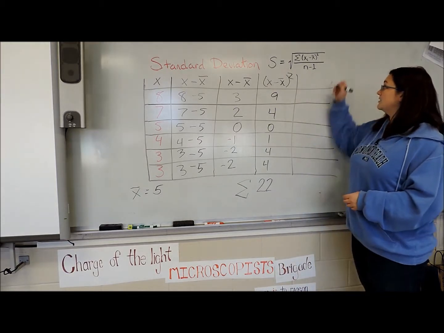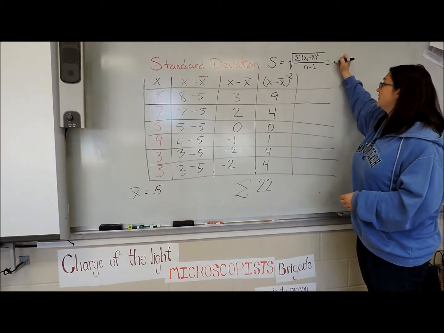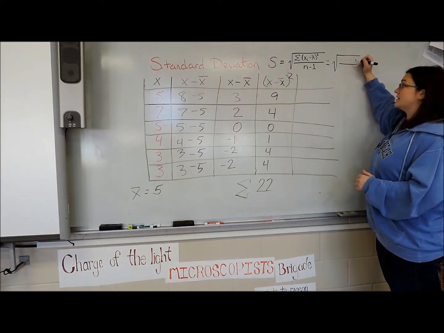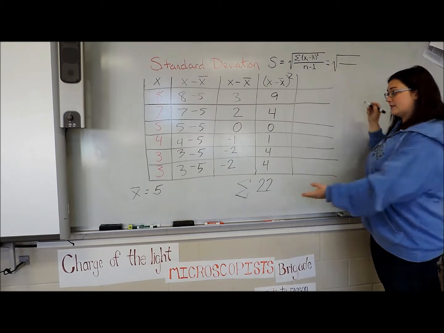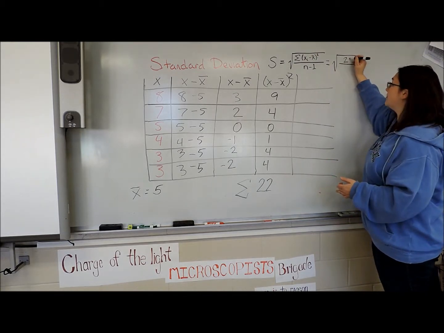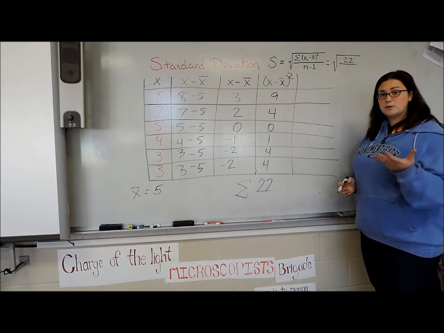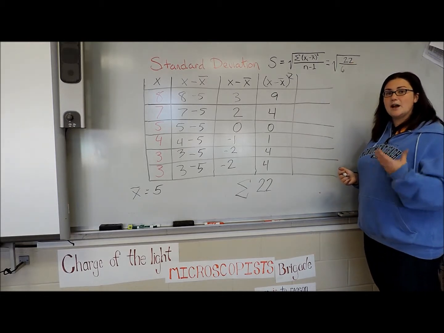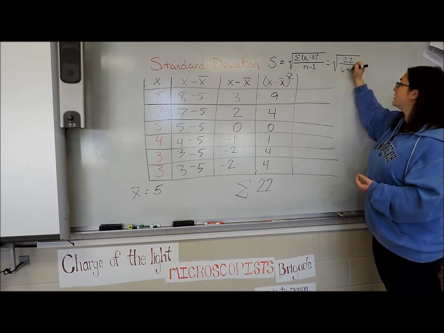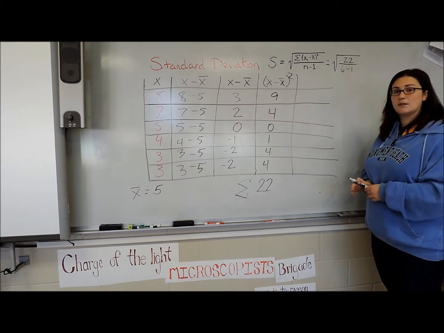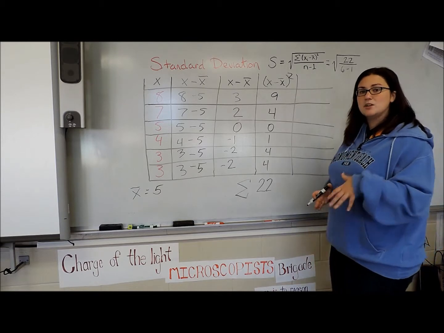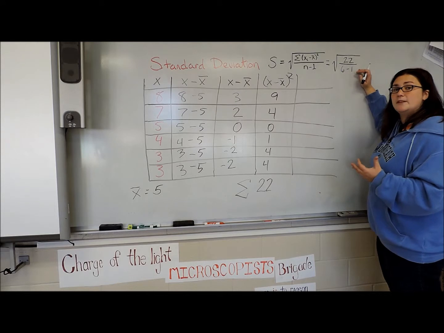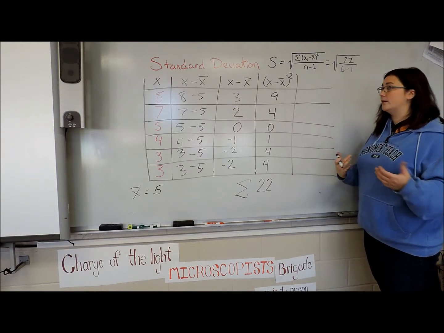So what we're going to need to do in order to fill out this equation, let's put our square root sign just to keep that going. We found the top half of this equation already. We found the sum of squares, and that was 22, so I'll put that up here. The n, which we just counted, was 6. But we need to remember that unlike the average, we need to subtract 1 here, so it's 6 minus 1. So now that we've filled in the equation, all we have to do is the math. We have to take 22, divide it by 5, and then find the square root of that number.